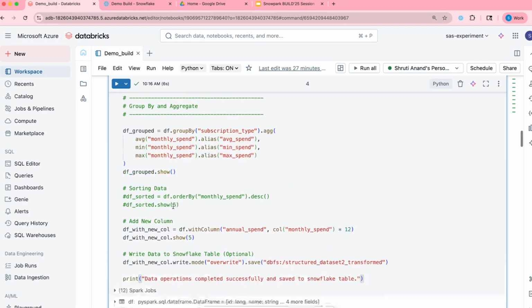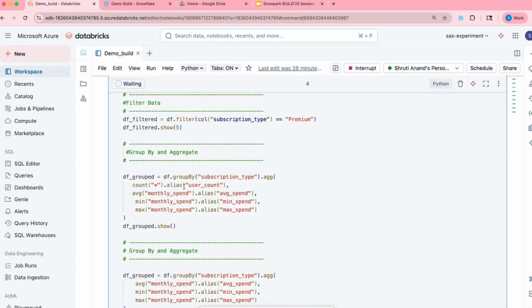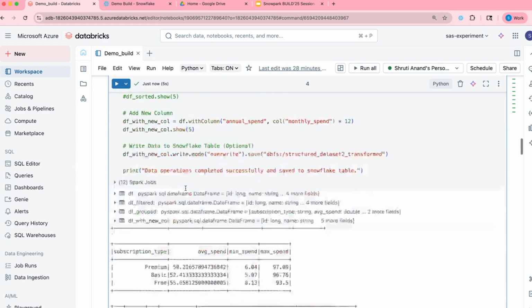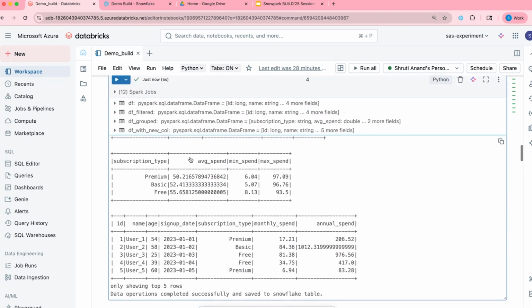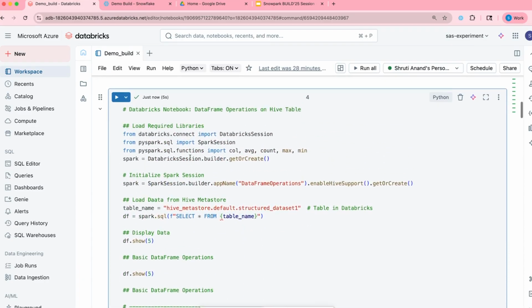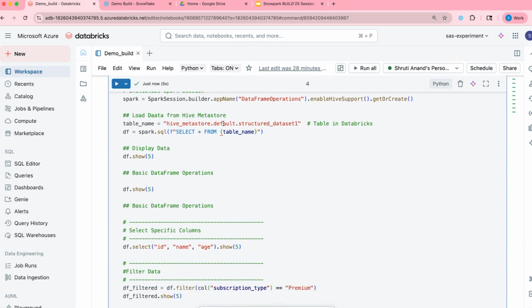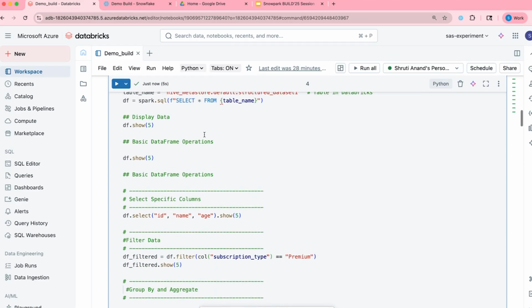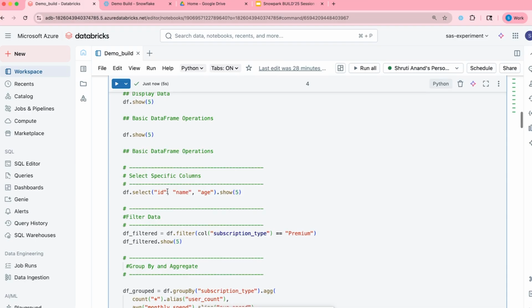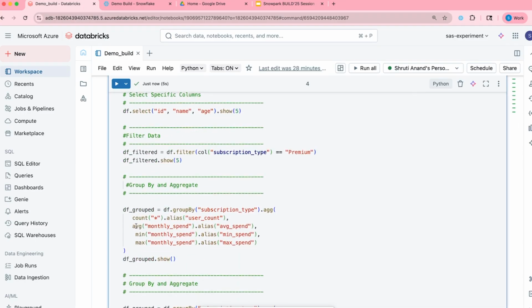As you can see, I have run this code, and I can rerun it, and it runs rather quick, and the output is right here. So if you look at this code again, just to make sure that we have all taken a look, this is starting the Spark session, reading from a table that's in Databricks, loading that into a data frame, doing a show operation, doing a select, filter, and a group by operation.